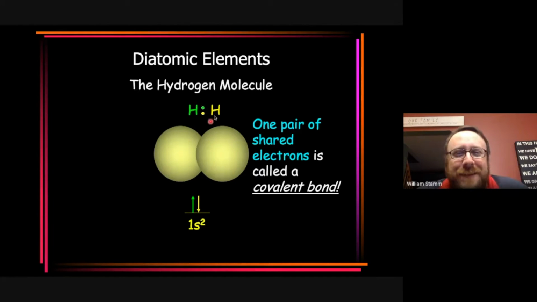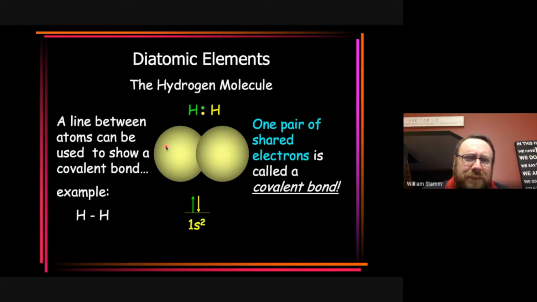I got ahead of myself a little bit there. We call this one pair of shared electrons. Those 2 H's have a shared pair. That's a covalent bond right there. So wherever you have a shared pair, or more pairs sometimes, that is a covalent bond. So let's continue a little bit to see some other details here. You can sometimes draw, instead of drawing the 2 dots like that, a line in between the H's. That's very commonly done to signify that bond. So a line between the atoms shows the covalent bond between these 2 hydrogen atoms, that shared pair.